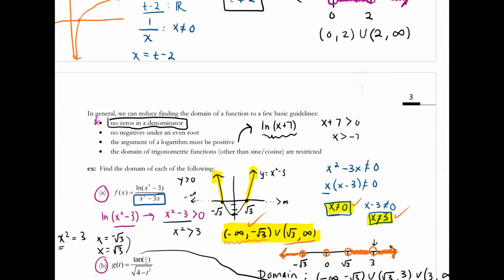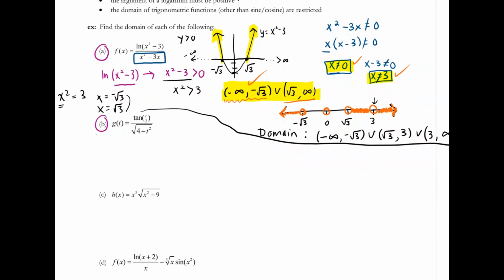And if you're wondering what we're going to do with that, it's not actually as bad as you would think. We've just got to get there. So for the tangent, the argument of the tangent, so the t over 2, that cannot equal pi over 2 plus pi times some number n, where n is an integer. So we need to understand the domain restriction.